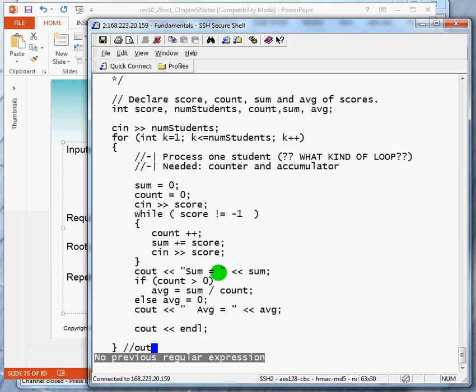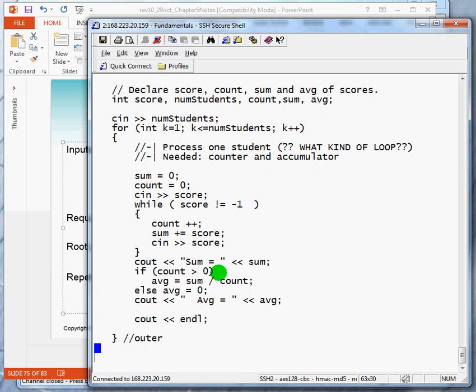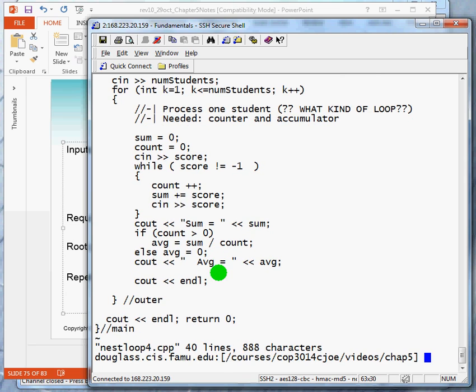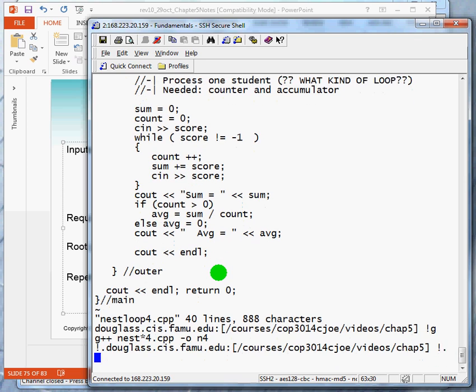This is the outer loop. Alright. Now I think with this you can see for yourself that this is probably going to work. So compile it, run it.